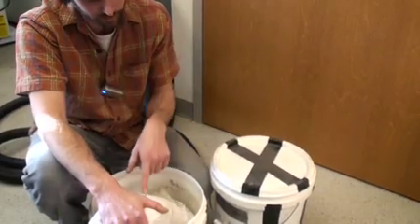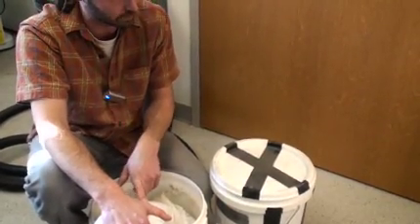This is the Cosmogenic Nuclide Extraction Lab. In this lab we remove small amounts of very rare isotopes from aliquots of quartz and other minerals. The purpose of that is to date landforms on our surface and to determine how quickly parts of our surface are eroding. So two things are new in this paper. One thing is the analytic method that we used — we measured the beryllium-10 that's adhered to the outside of grains and we measured it in river sediments. That's only been done a couple times before, and it's never been done with a mission to figure out where that sediment was coming from.